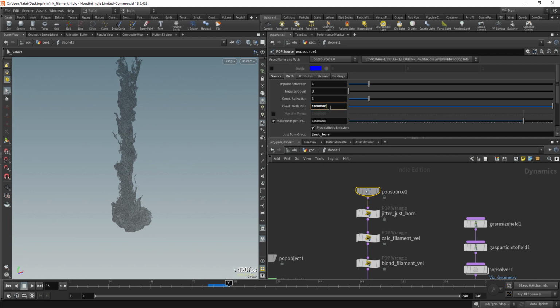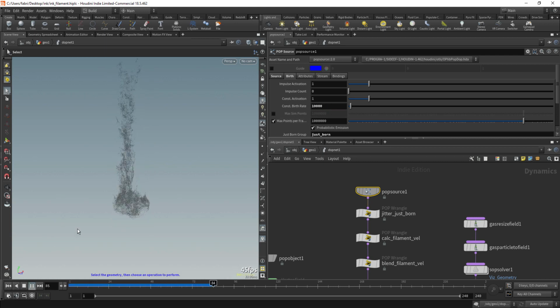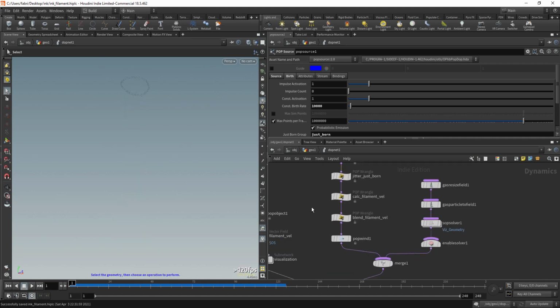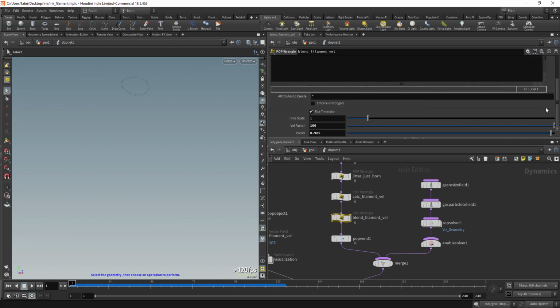Okay, so let's go back to 10,000 just because it's cheaper and it's easier to simulate. And there you go. Now we can probably start taking a look at the other parameters. So now we can really start art directing the thing. So we can look at the blend, filament velocity, and see how much we want to blend.